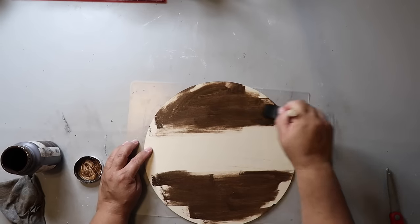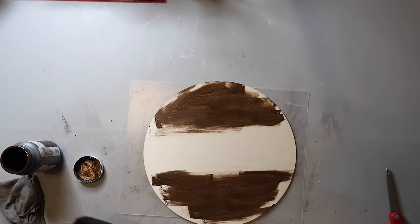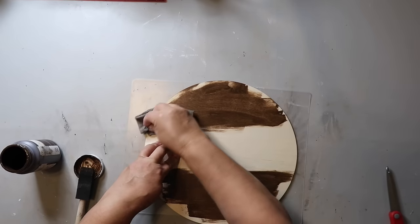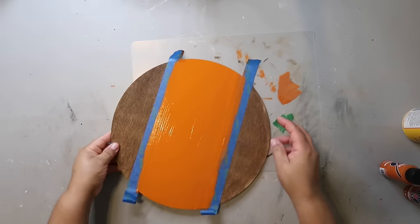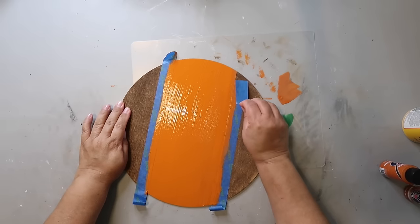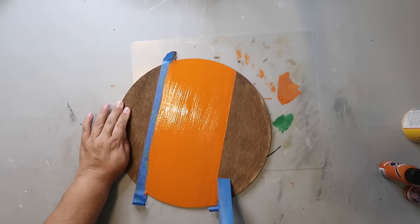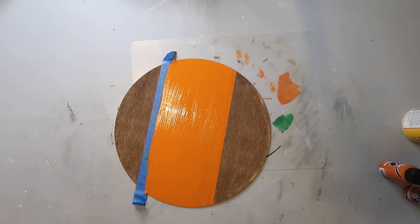I decided to make a cute little sign for the corner of my porch. I'm about to switch over my decor from what I call the late summer to the fall. Anyways, I'm staining the top and the bottom with Waverly wax in the color Antique, and I painted the center orange. I'm not sure what happened to that footage, but the best part's showing right now. It's pulling back that tape.